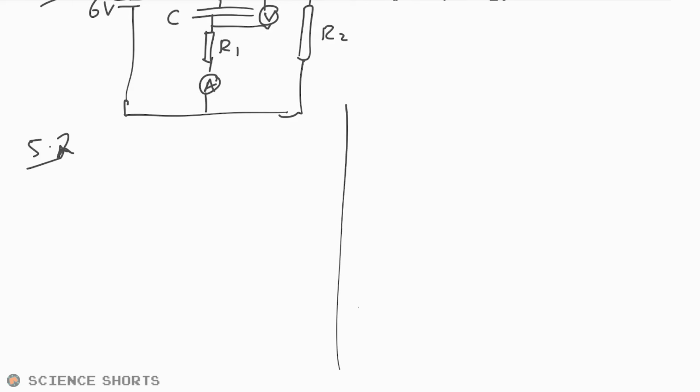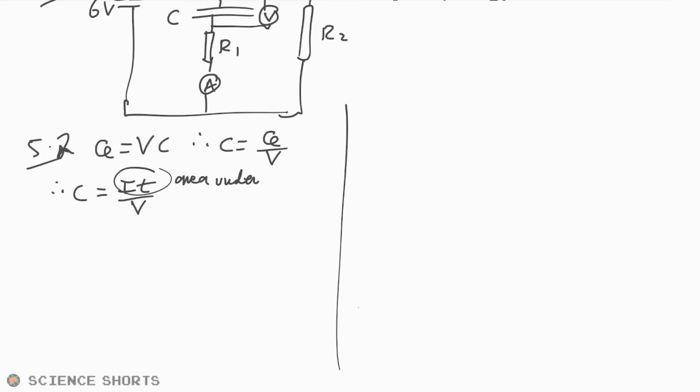We're going to have to find out charge from that. So what do we know? We know that Q is equal to VC. So therefore, capacitance is equal to Q over V. That's the OG equation, isn't it? And so therefore, we know that charge is equal to current times time. But we know that this is going to be the area under the graph. And so that's what we're trying to find out. Are we going for fully charged? Yeah, we're going for fully charged up to that 11.